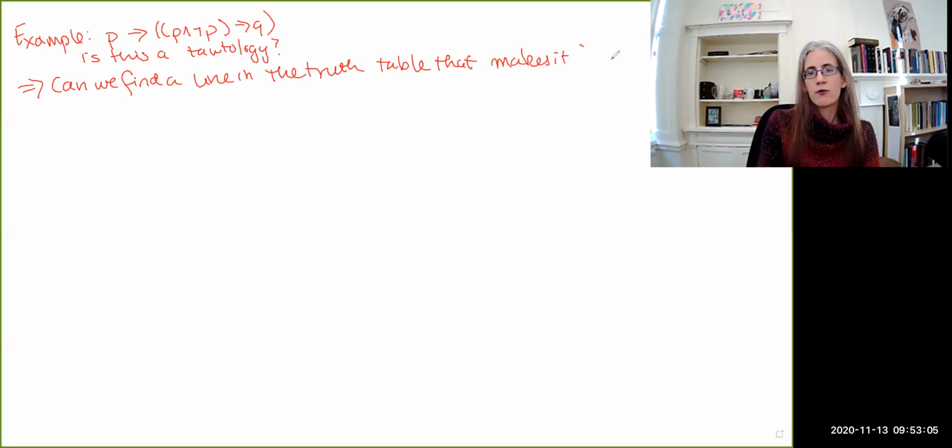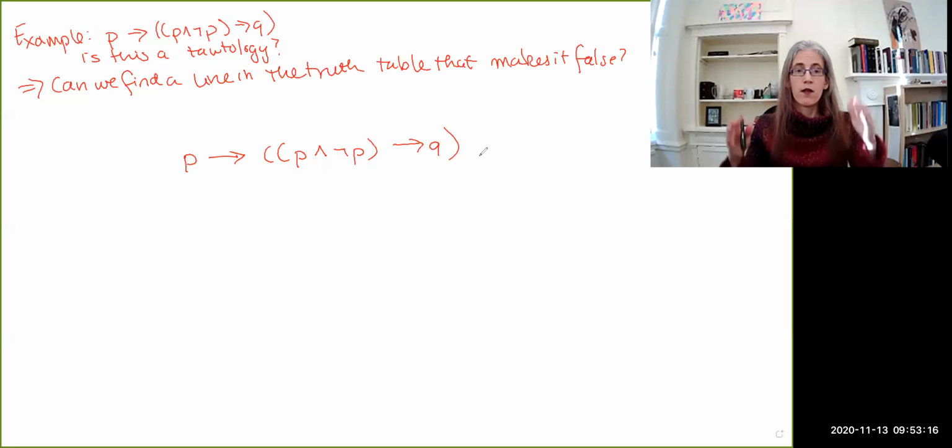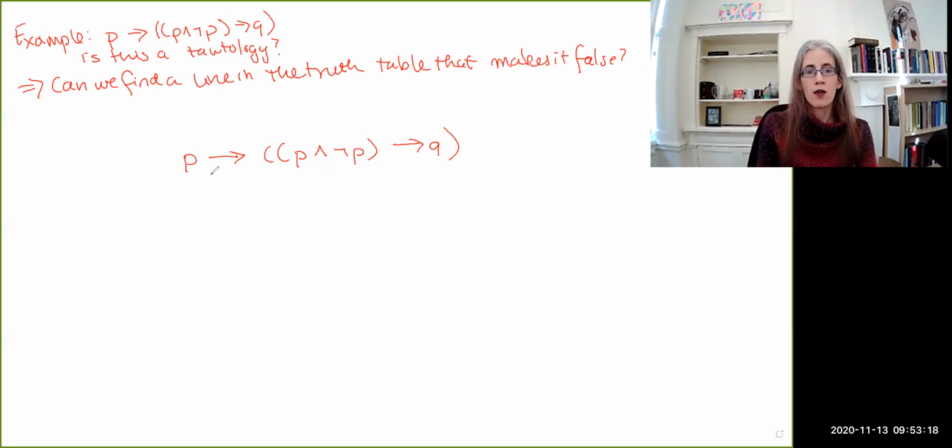So I'm going to write it down here so that we've got plenty of space. If there is a line in the truth table that makes the main connective false, well, the main connective is this first implication. So if this is false, that means the antecedent has to be true and the consequent has to be false, because there's exactly one way for a conditional to be false.